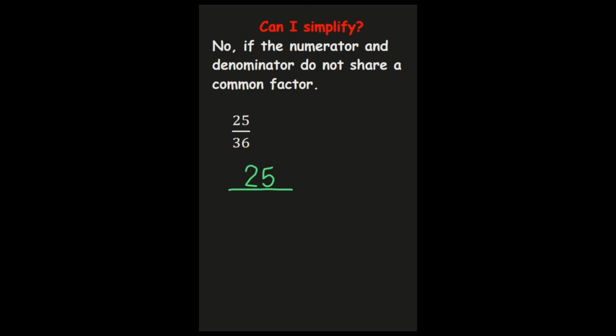So I'm going to look at the factors of 25, and then I'm going to look at the factors of 36. If I have 25, I have 1 times 25, and then I have 5 times 5 equals 25, for factors of 1, 5, and 25. And then I need to factor 36, just like you would if you were looking for a common factor or your greatest common factor. So for 36, I have 1 times 36 is 36.